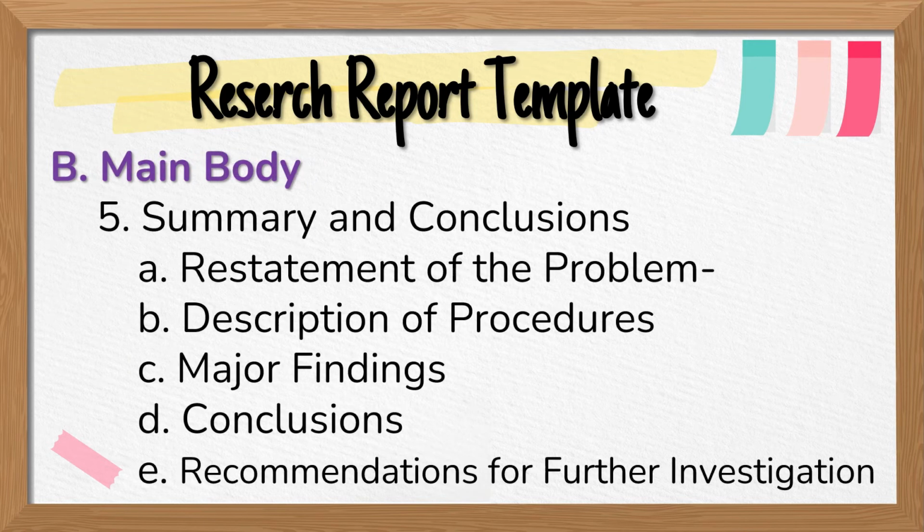The last part of the main body is the summary and conclusions. This section condenses the previous sections, succinctly presents the results concerning the hypothesis, and suggests what else can be done. It includes the restatement of the problem, the description of procedures, the major findings, which factually describes the data gathered, in the tables and graphs that summarize the collected data.